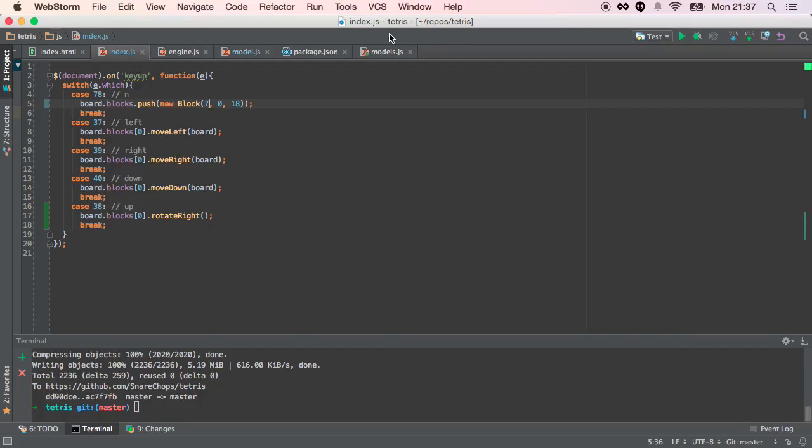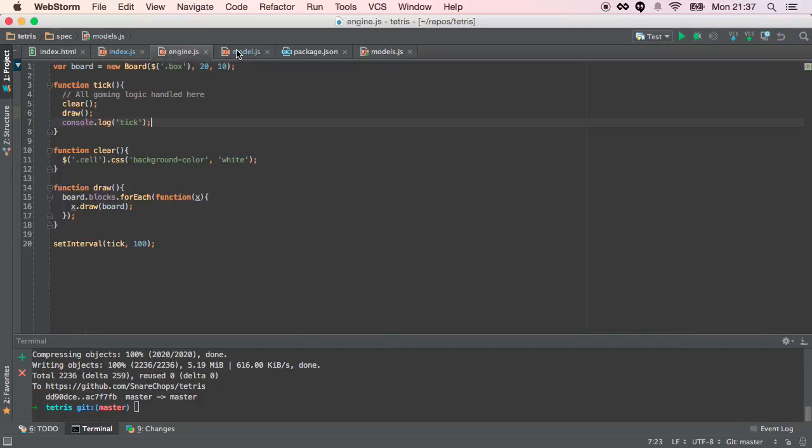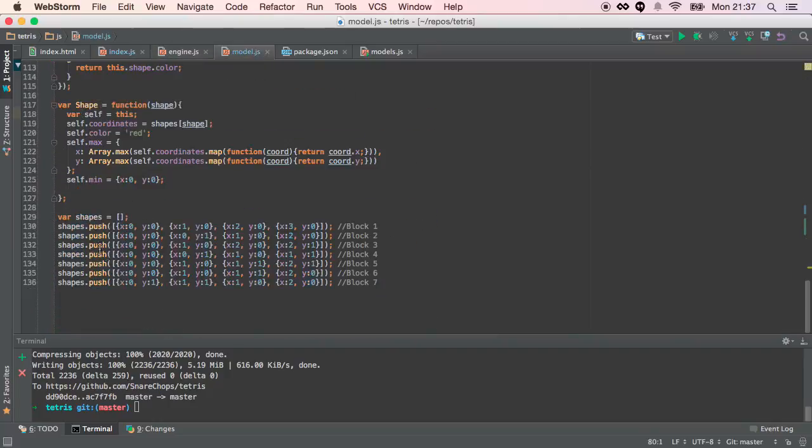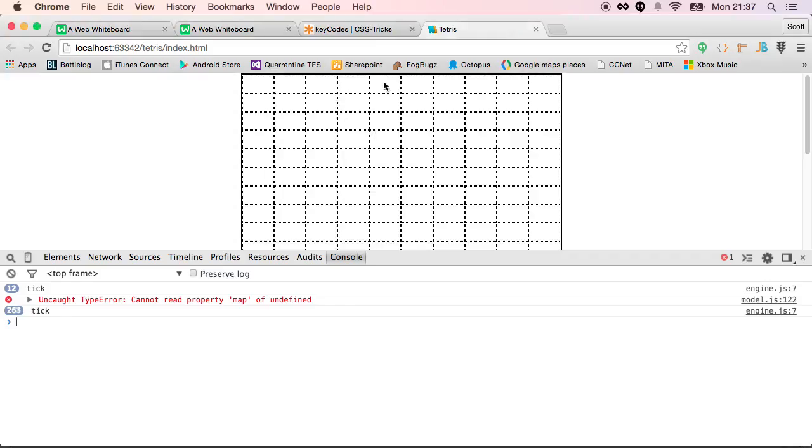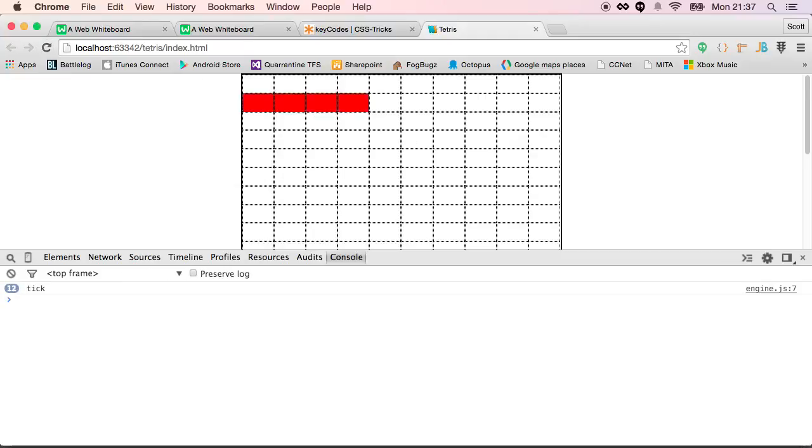Do we not have a set? No, I think we only have 6 blocks. Models. Well, we have a block 7, but it's at index 6. Okay, and the only block we didn't try it with was block 0. So we will try that last one before I go, and it also rotates, but very strangely. So this is kind of that extreme case. So there's still plenty of optimization that needs to be done, but we at least got a block going.